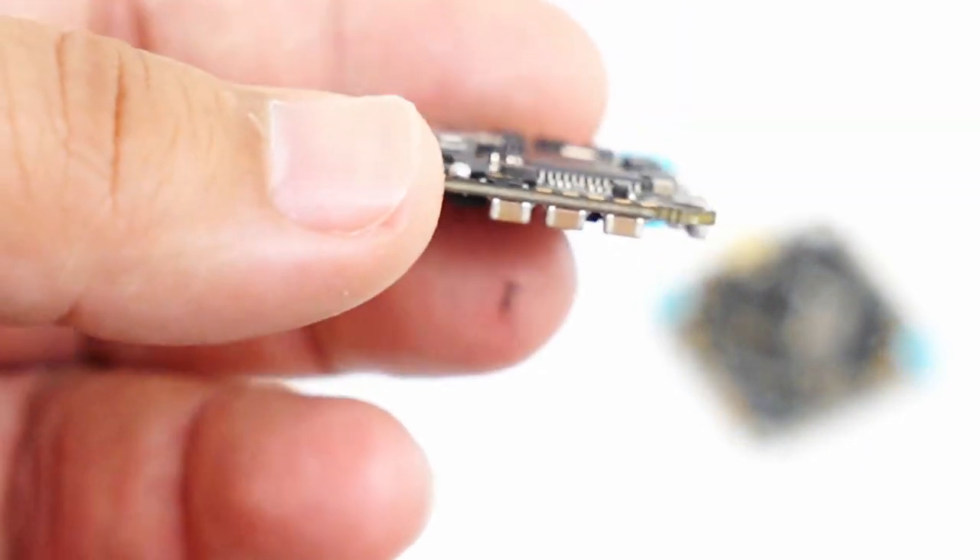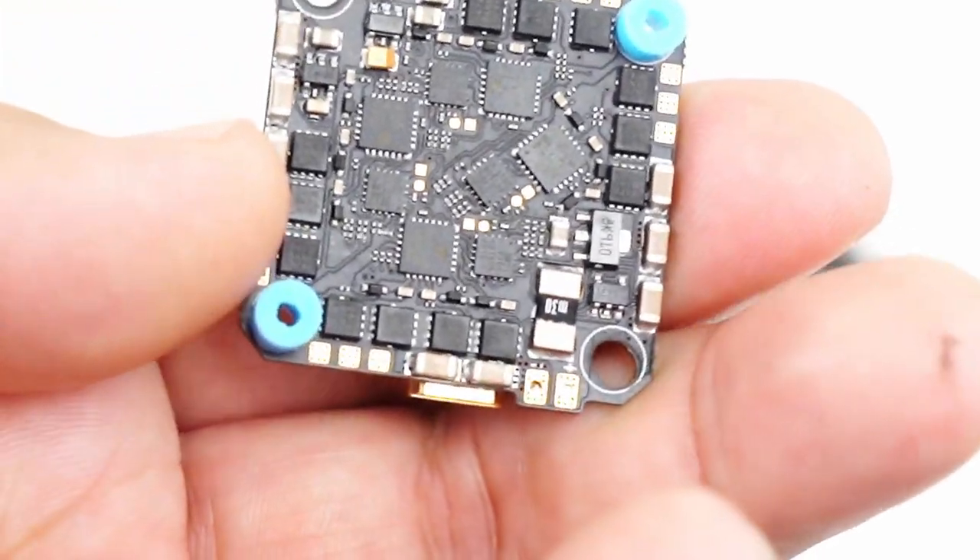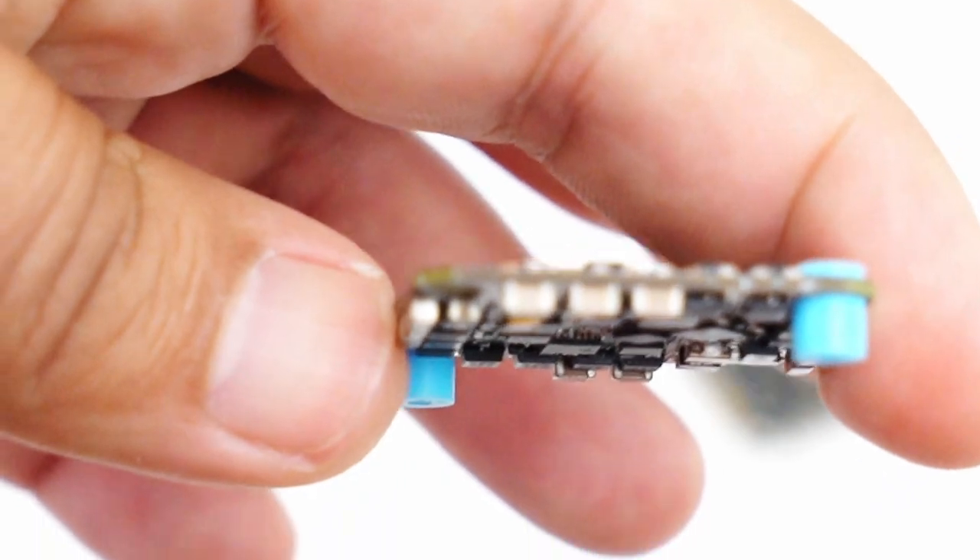The thickness is really not a concern for 98% of builds out there, but if every millimeter counts, that's something to note. I've really been wanting to do a small lightweight 3-inch toothpick-style build with DJI on board — this would be perfect for that, as well as any twig 3-inch or 4-inch build, or a super lightweight racer. I heard Pyro is coming out with some new very light bottom-plate racing frame designs — this would go perfectly with that. It's priced at $50, which puts it $10 cheaper than the Beta FPV board.